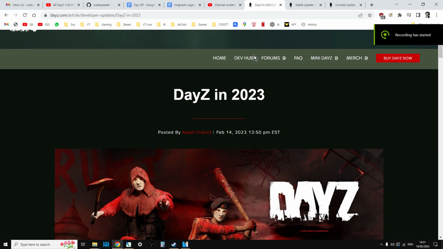Hi everybody, it is the 14th of February 2023 and the first update for DayZ this year has dropped with update 1.20. So what we're going to do is read through the blog post first and then we'll read through some of the patch notes.